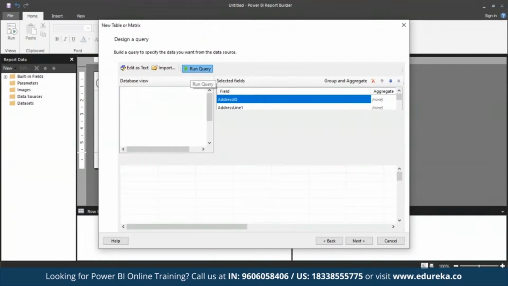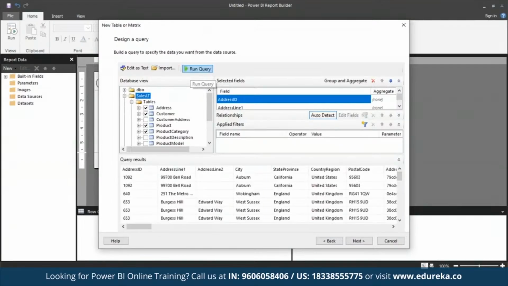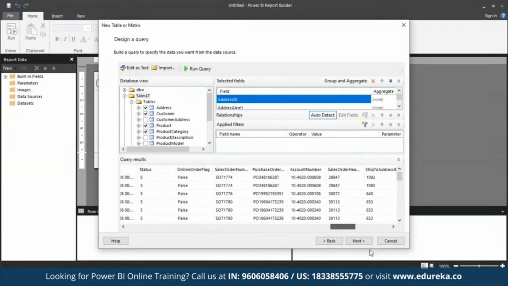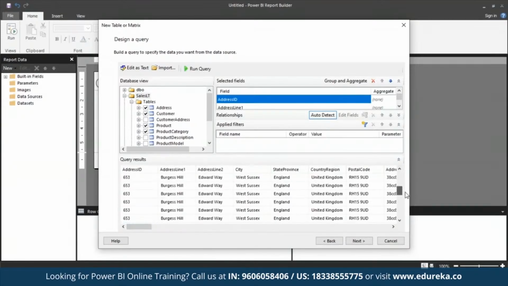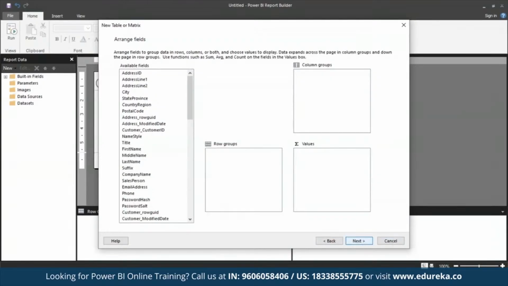We're going to go ahead and select run query, and then our report builder displays to us the query results. Yeah, all the columns, and this is all the rows. Once we're done with this, we're going to go ahead and click next. Now this will directly lead you to the arrange fields page. For those of you who have older versions, you might be led to a choose a dataset page where you can go ahead and choose the dataset that you're working with and click on next.